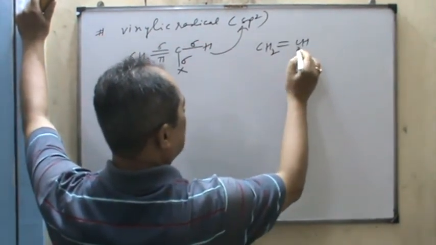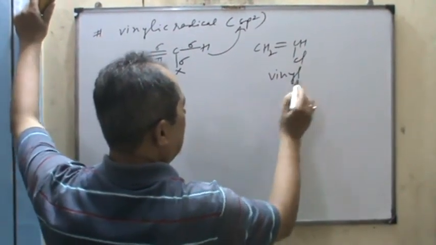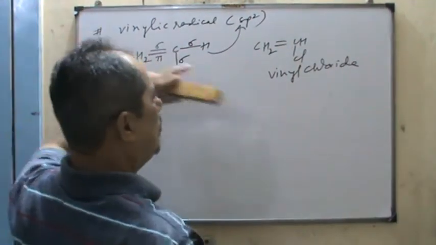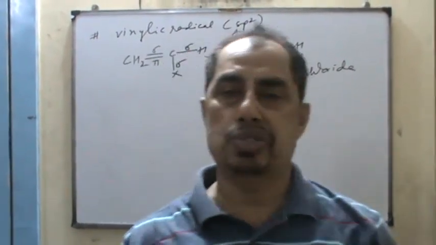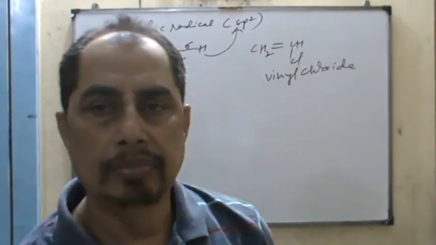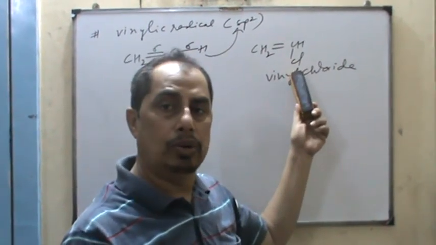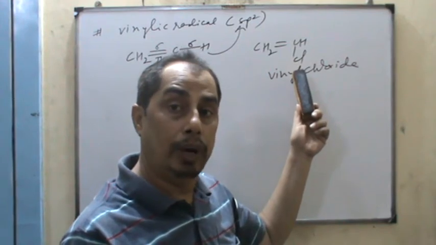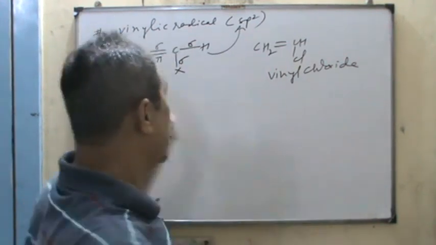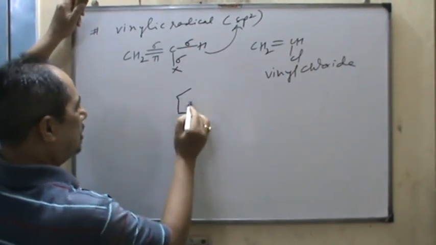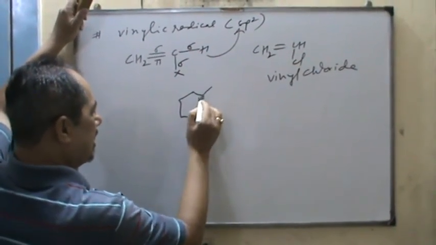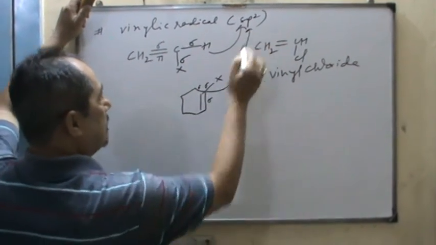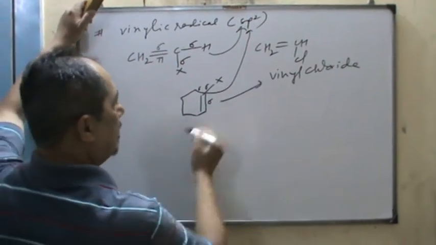CH2 double bond CH and Cl. It is a very important compound in the common system, vinyl chloride. Once you replace the chlorine and add the OH, you can say vinyl alcohol. So as far as the IUPAC name is concerned, chloroethene. One stands for chloro and on one carbon there is a double bond. Now, what kind of radical is this? Double bond containing halogen. Of course, sigma, sigma and sigma. So it is sp2. Again, it is the vinyl radical.